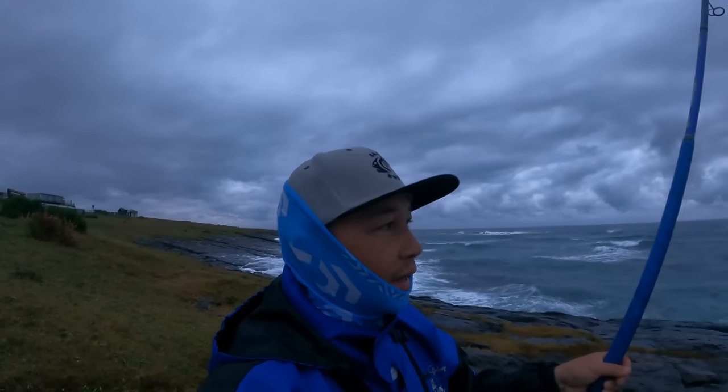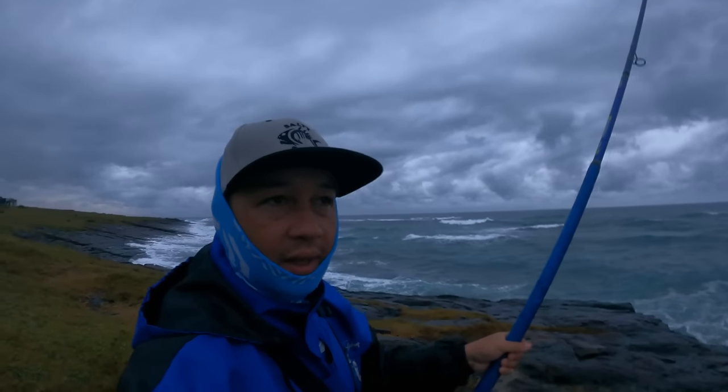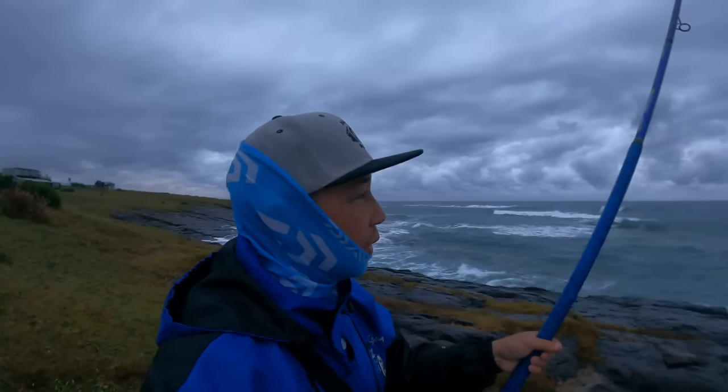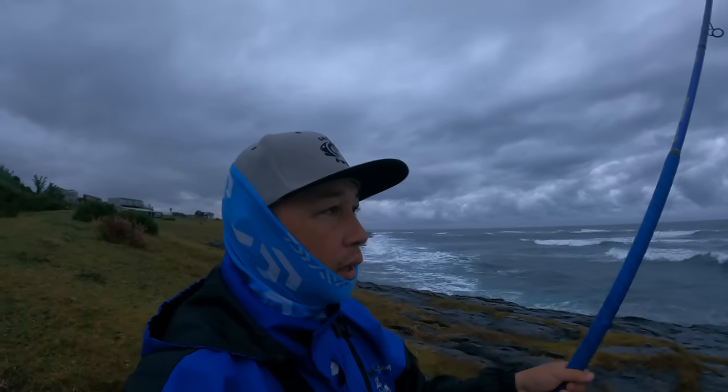I actually had it outside the fridge last night. That's what I was showing you just now, what it looks like. And I've decided just to come and have a cast here in hope that we get one more fish, one good fish. That will just be so awesome. So join me this morning. I think Derek might be walking down just now as well. And let's have a last fish together.